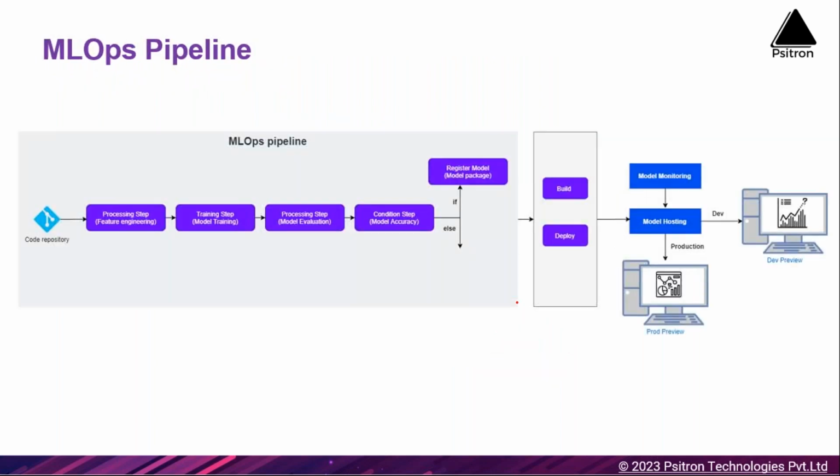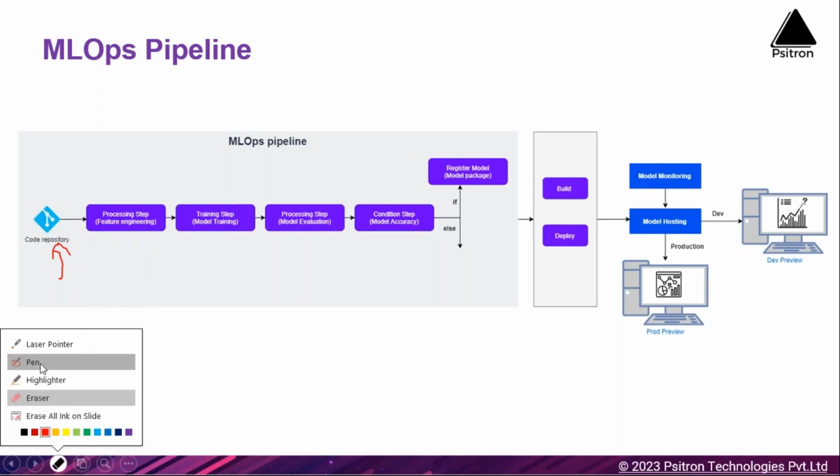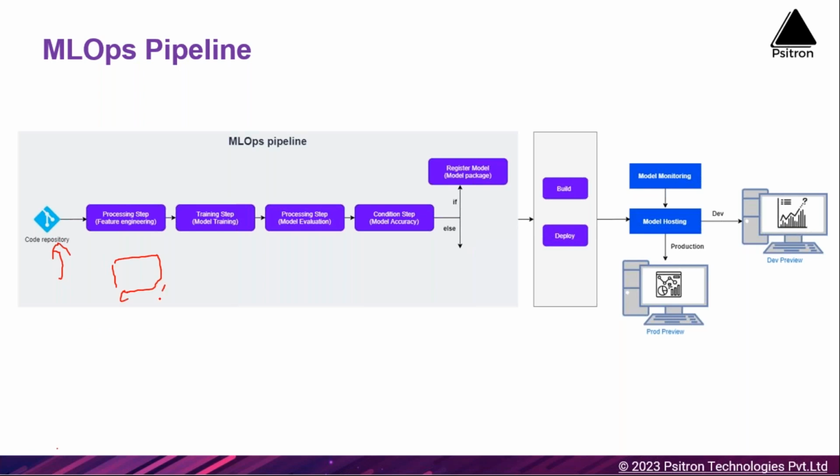Now let's try to understand how our MLOps pipeline works in the same exact way. Similarly, let's say here we have our data engineers or maybe data scientists. They make some changes to their code on their laptop. They push the code to a code repository. Once the code has been pushed to the code repository, the MLOps pipeline that you have built is able to automatically recognize that there are some changes in your code.